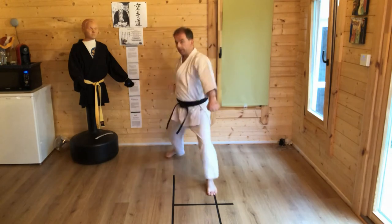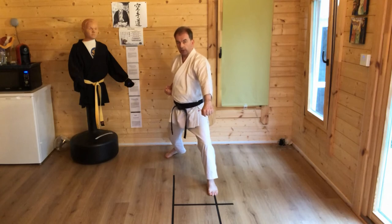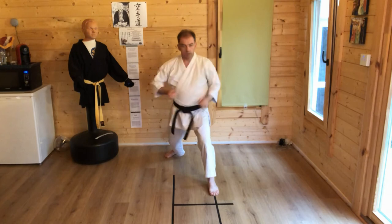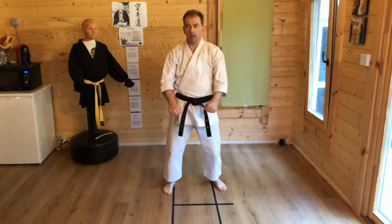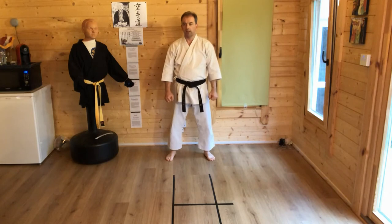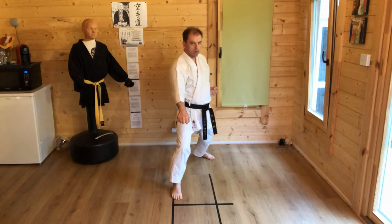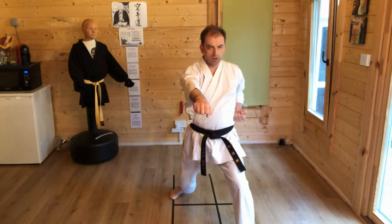Left side to the front, Igibram Gidambrae. Now one count: punch, punch. Next count: block, turn block, turn block, turn block, punch. So, hitch, knee, and back. Stepping forward right leg, get down right. First count double punch, hitch. Next count: block, block, punch — so turn block, turn back block, punch, knee.